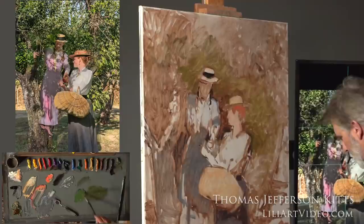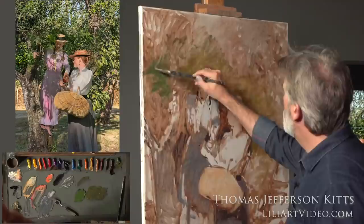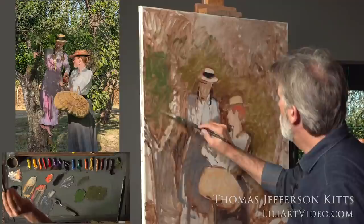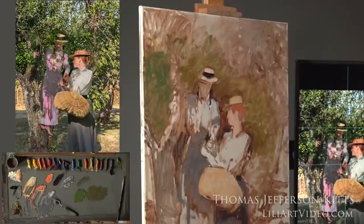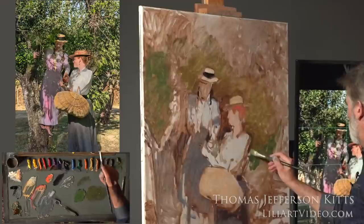Let's see how it looks over here. You know, it's still a little too, well, it's not too bad. I'm not going to worry about it. I was going to say it was a little too bluish. Now, I don't mind. In fact, I want some of the umber to be showing through, both sort of uncovered by the green and also through the transparency of the green. I want some of that because that's one of the things that's going to tie the colors together, sort of a unifying value and hue.